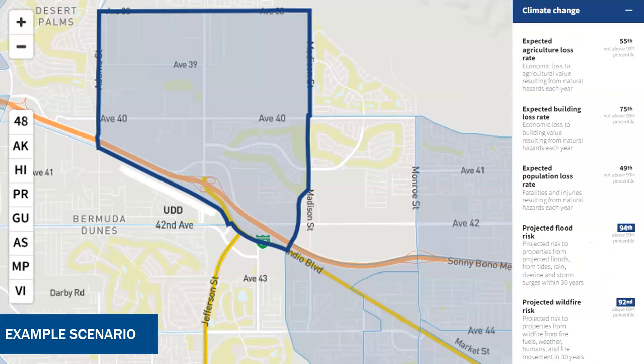So looking at the details under climate change, for instance, here, using again CGES, we can start to see potential hazard risk. The climate change indicators show that this area is above the 90th percentile for both projected flood risk and projected wildfire risk. Using this information as a good place to start, you can then leverage the CRCI to understand a little more about the local demographics as well as specific risk.